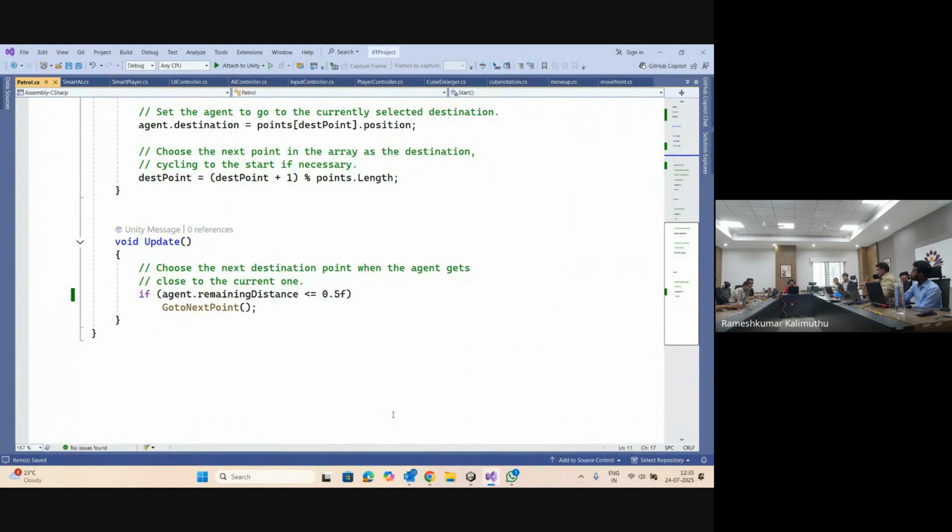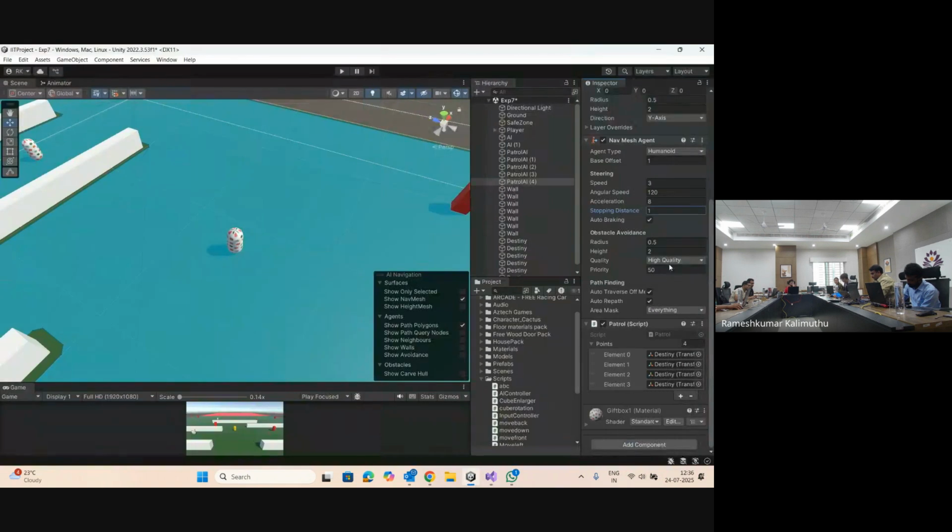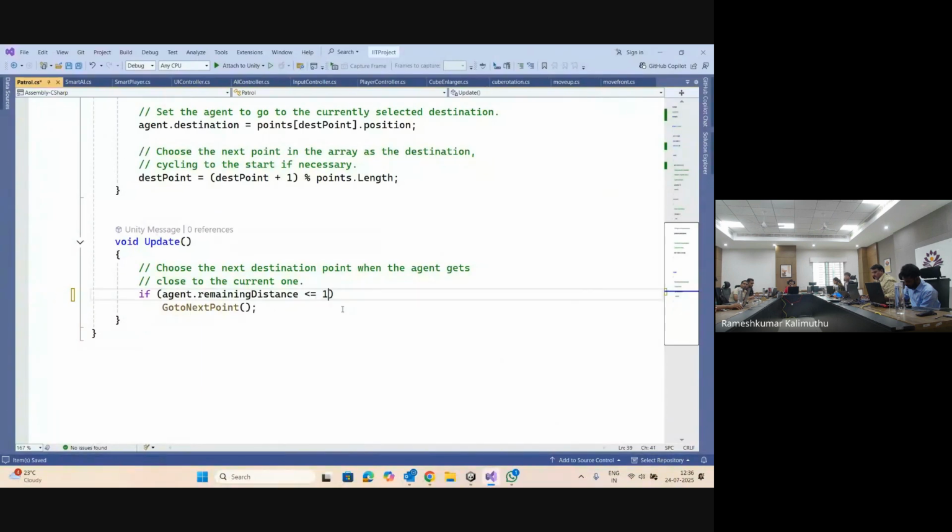So once the AI reaches the first destination, he will keep on trying to move closer, but because of that editor value, it won't go closer. But in the script, what you have done is, only if you go very close, then you take the next step. So please keep an eye on this value. The distance value is less than or equal to 0.5 means in the patrol AI, in the NavMesh agent, the stopping distance should be 0.5, not 1. If you give 1 here, there also you please give 1. Here also you can give 1.